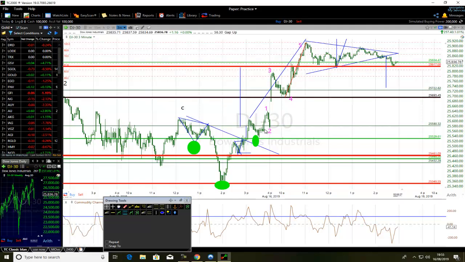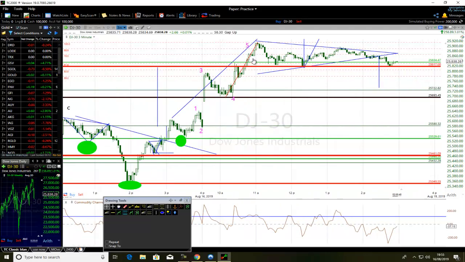So they see this, now they say 1, 2, 3, 4, 5. Now they say this is a flat correction, George. 1, 2, 3, a minor wave of the flat correction. They say 1, 2, 3, that's the B wave of the flat correction, and then the C minor wave of the flat correction. So for those traders, this is their correction taking place now on this 3-minute time frame, talking about speculative Elliott wave count. I need to say that all the time so traders understand what we are doing.